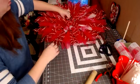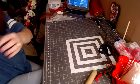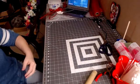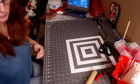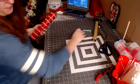All right, let's move this. And let me cut four more of each. And then I'll put my center on, and then we're done.